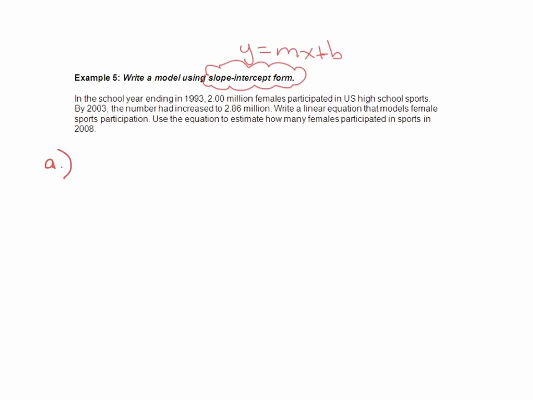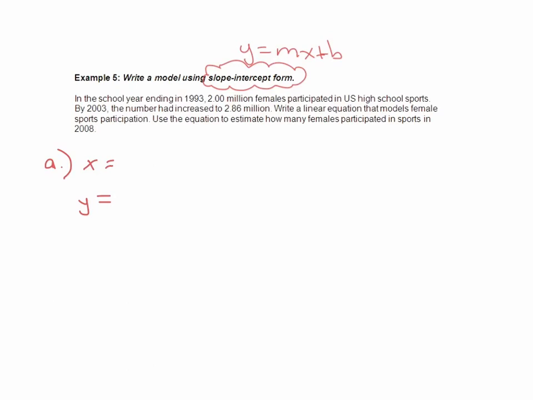I see some of you circling and underlining. I'm assuming you're picking out the things that you know and the things that you don't. It's also a good idea to declare our variables. So we are going to have an x and a y, because we're writing a y equals mx plus b, right? I see 2 things varying in this problem. That's why I have 2 variables, by the way. 2 things changing in the problem.